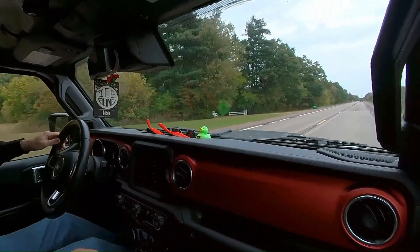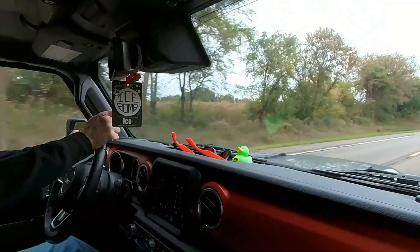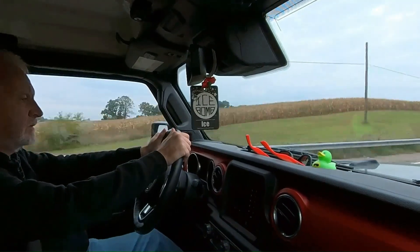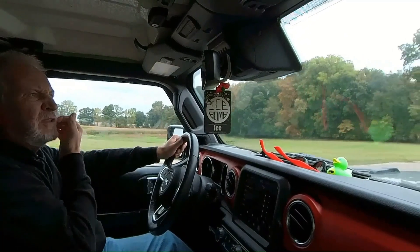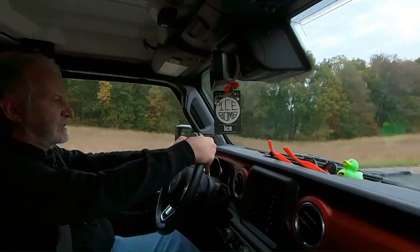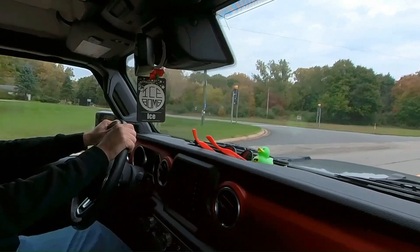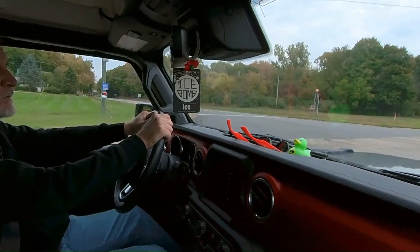Imagine all the jealous people who watched the video and now you're driving it! As long as you feel like you've got a feel for it. Do you feel it? Yeah, I can feel it a little bit, but it's not terribly bad. It's an 8-speed automatic — just looking at the gear right now. What do you think about the braking so far? Not bad, and I don't even have trailer brakes or anything. It's not pushing.